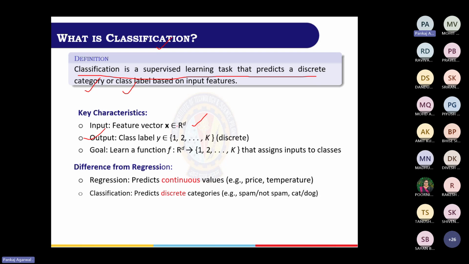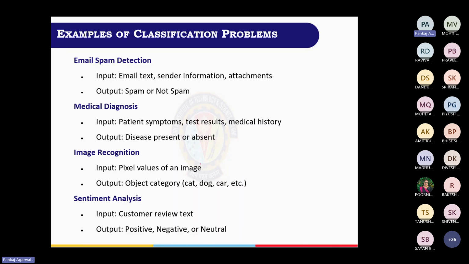And the goal is that for a given input, we have to assign one class to each and every input, right? The difference from regression, everyone knows it, right? There are a lot of examples of classification that everyone knows. Whether spam or non-spam, these are two classes. Medical diagnosis, whether the patient is suffering from a disease, yes or no. Again, a binary class. There can be n diseases as classes, and that becomes a multi-class problem.